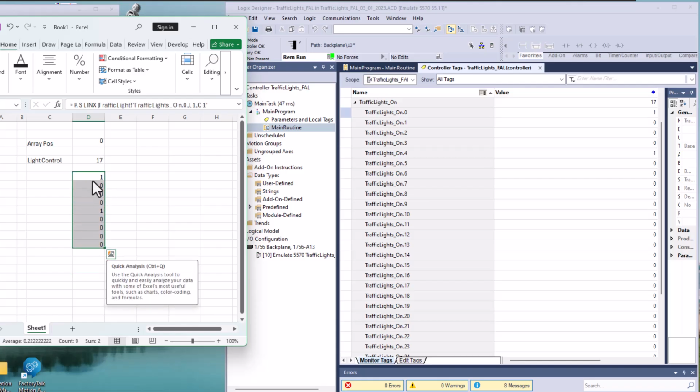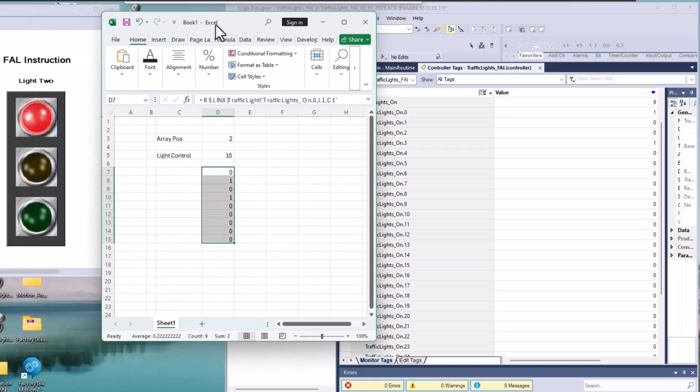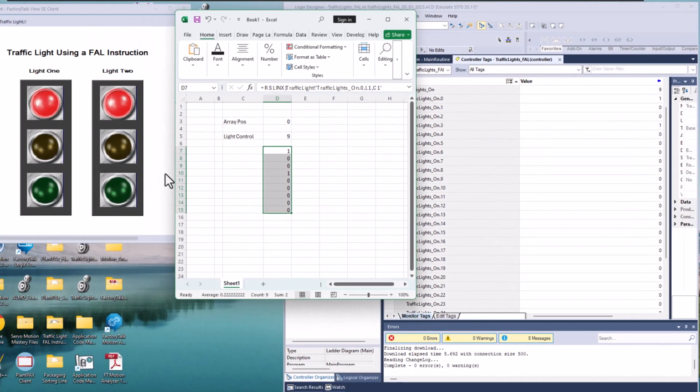So the binary for this number right here is going to be listed down here. That just shows you realistically what lights are on, what lights are off, and again, how that's working with that FLA or that FAL instruction that I showed you before in the prior video.